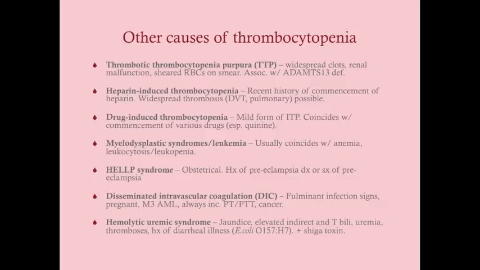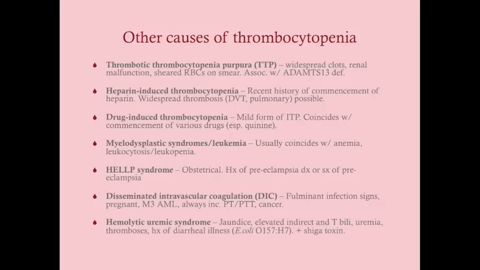Disseminated intravascular coagulation: usually these patients have an infection, and that causes the DIC. However, they can also get this if they're pregnant, or if they have AML, the M3 version of AML. This is always going to include very abnormal bleeding results. If you get your factor, coagulation, bleeding time, it's all going to be abnormal. They're going to have low platelets because you're getting disseminated coagulation, so those platelets are all sticking together. You're also going to have an abnormally elevated PT and PTT because you're exhausting your factors.